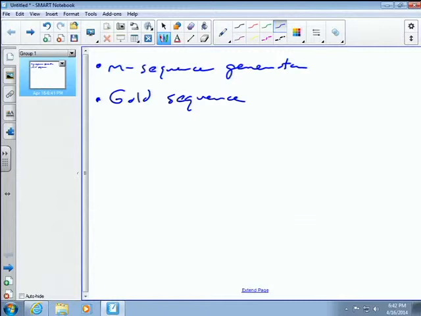M sequence generators, as we're going to see, are beautiful. They're made up of shift registers, and there's all this modulo 2 adding, and you just feed the sequence back into itself. You have some periodicity. It's fantastic. The problem with M sequences, I don't like surprising people, so I'm going to say what the problem is: they don't do so well in terms of cross-correlation properties when your sequences are extremely long, because you get partial hits. That's super bad. Gold sequences, on the other hand, are actually quite nice, and we'll look at that right now.